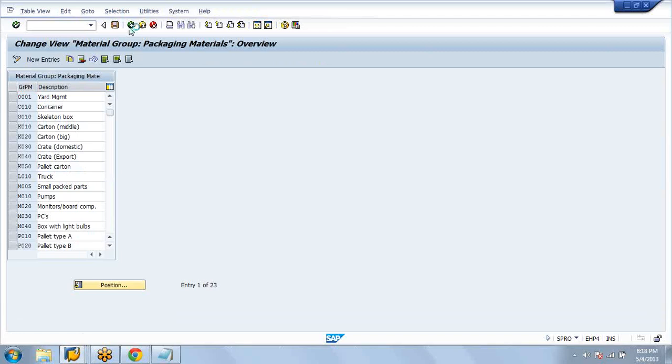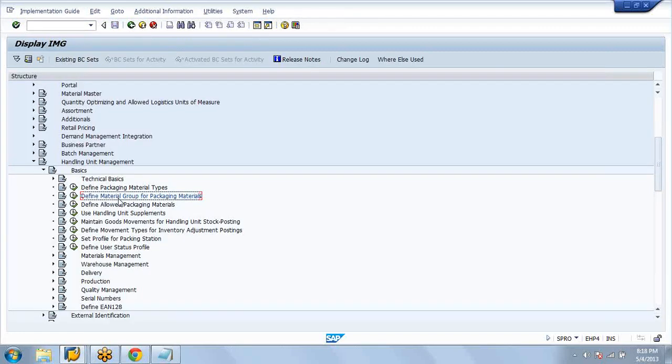Yeah. So what I have done now, we have created a material group of packing material and then we have maintained the allowable packing material types for the material group for packing material. So just by doing this, whenever we create any inbound delivery and we go for packing, the system will ask whether it should determine the packing material.